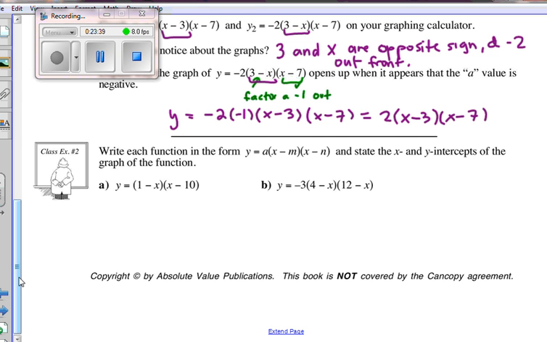All right, next, so this guy, it says write each function in the proper form. So who's the one written wrong? The first one. So we're going to factor out a -1. And so this becomes what, Dean? We factor -1 out. It's going to become x minus 1, because there's signs. Is this guy okay? Yeah?